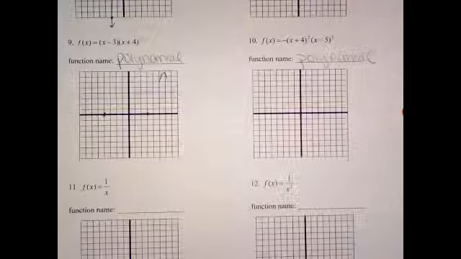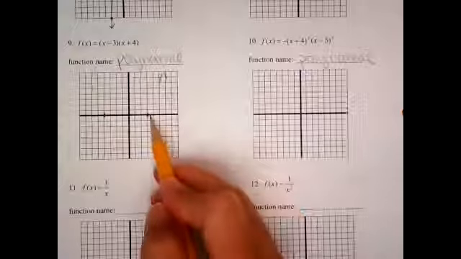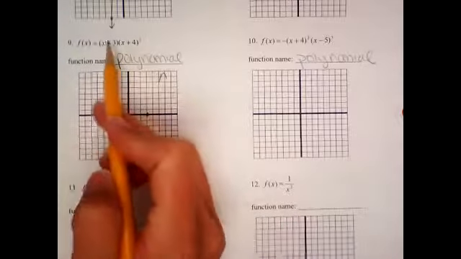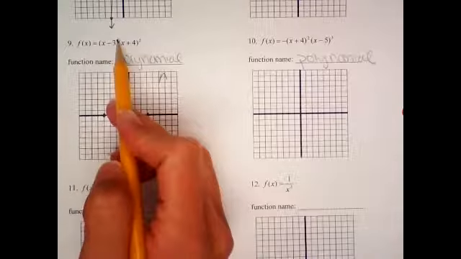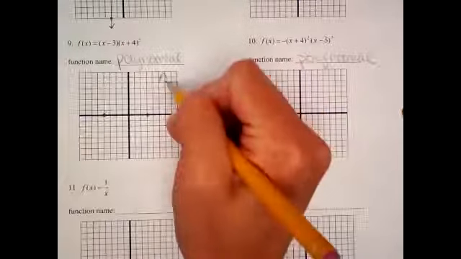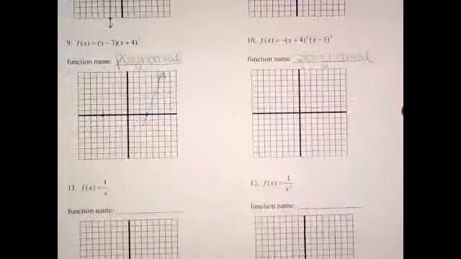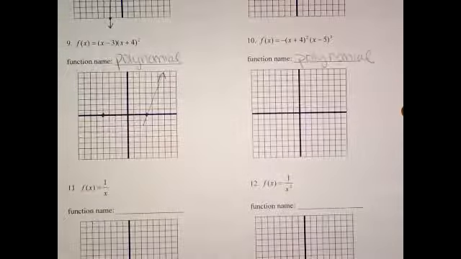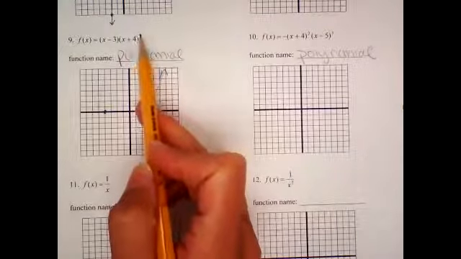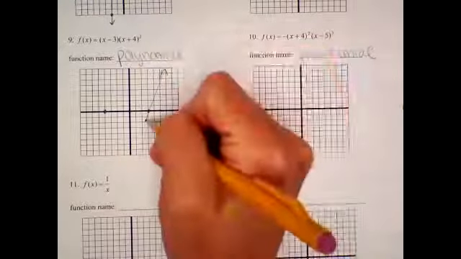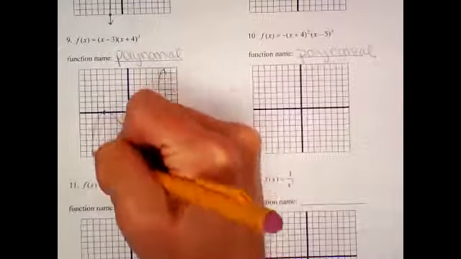But if there's a power of 1, it's going to cross straight through. If there's a power of 2, it's going to bounce. It's like a quadratic. And if there's a 3, it's going to wiggle. All right, so when we get to the 3, that comes from the factor that has a 3 in it, okay? There's no power on that, so it's understood to be a 1. It's just going to go straight through. And then when we get to the negative 4, that factor has a power of 2. It's squared, so it's going to bounce. So when you get to that, it's going to look like a parabola.